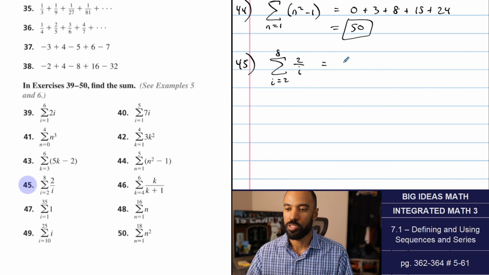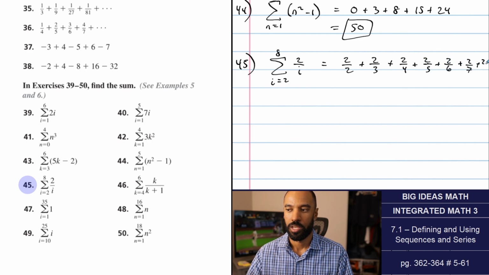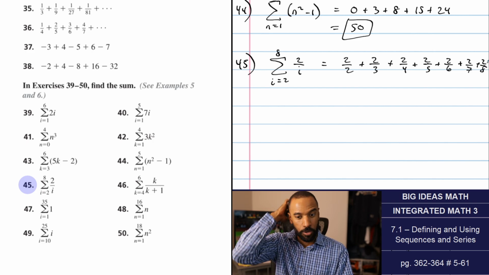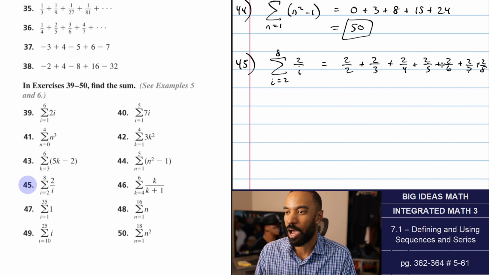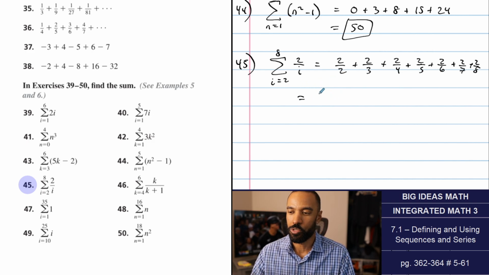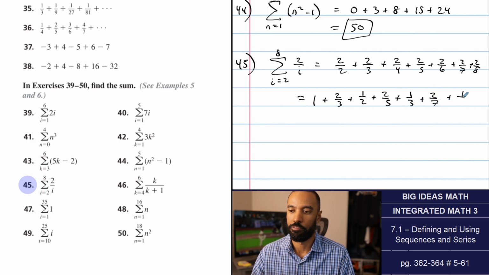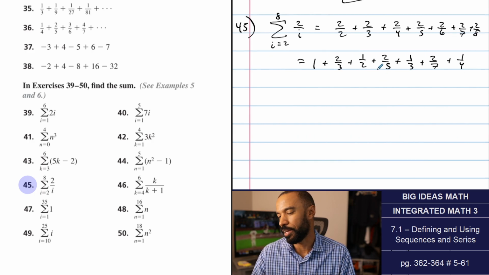All right, so we start with 2. So 2 over 2 plus, this isn't going to be fun because you got to work with fractions. 2/3, 2/4, 2/5, 2/6, 2/7, and 2/8. Yeah, I won't do a decimal because of repeated values, so we're going to have to deal with fractions, so this might take a moment. I want to reduce what I can because none of these are common denominators. That's 1/2. This is 1/3. And this is 1/4.